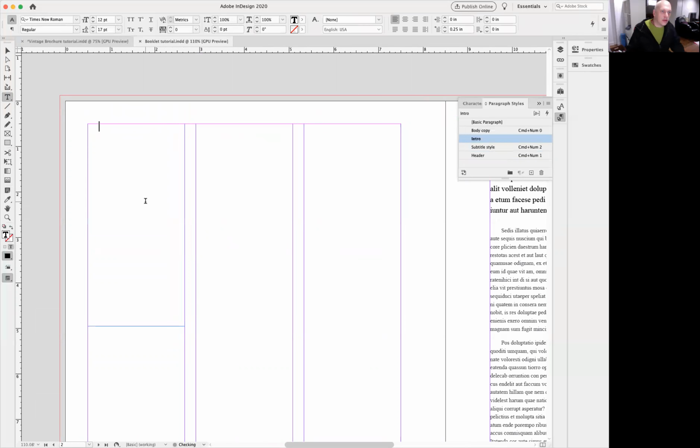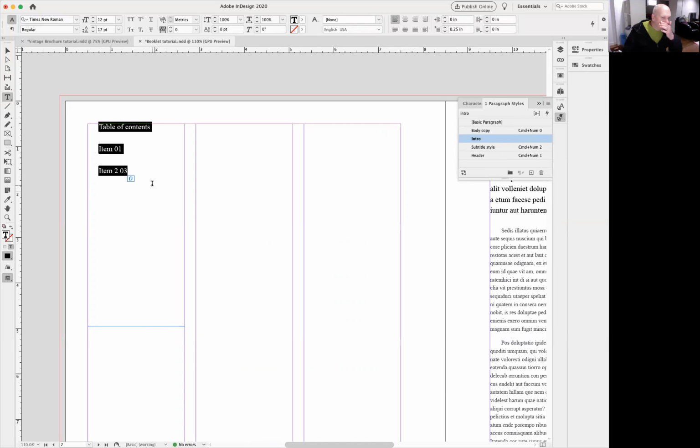So I'm going to go table of contents, right? Oops, I can't type. There you go, table of contents. I really can't type. Table of contents, and I go item, and I'm going to go page number. I'm just going to do item 2, page 3. I'm not even stylizing right now. I'm just dropping text in there. And right now it's using the intro paragraph styles, which I do not want.